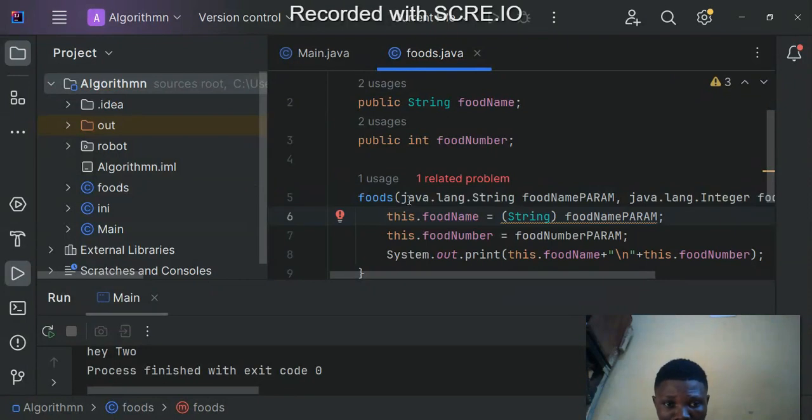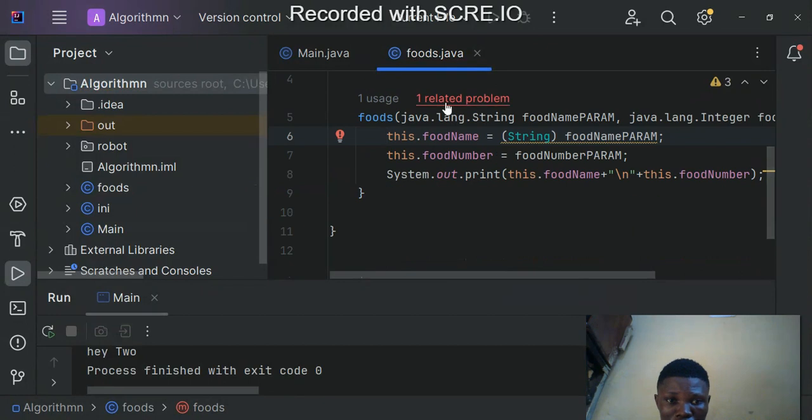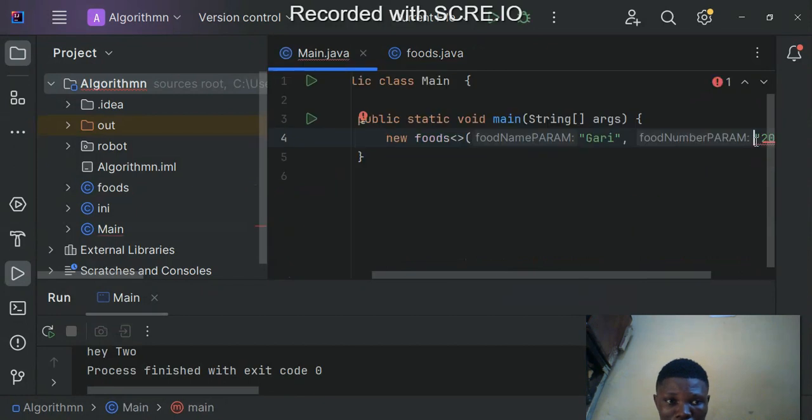So this is string, I don't know. So what's the error again?